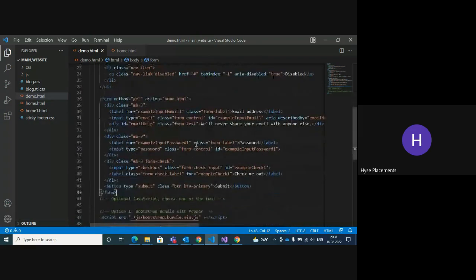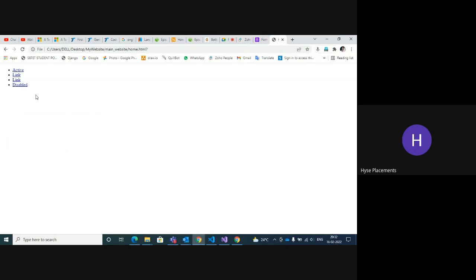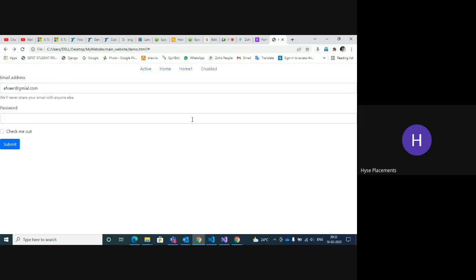Any doubts in the form action? In the form action, Django will have a CSRF token present, and that time maybe it's a confusion. Okay, the same method will be present, get method or post method. You can see the post method also performs the same actions. There is no need for any difference. We can use the get method and post method; the data will be retrieved and posted as you wish.